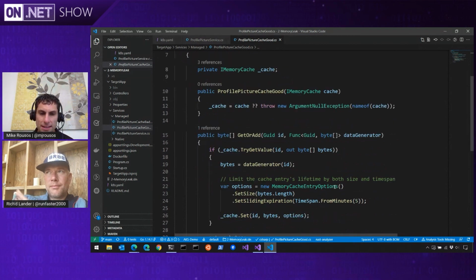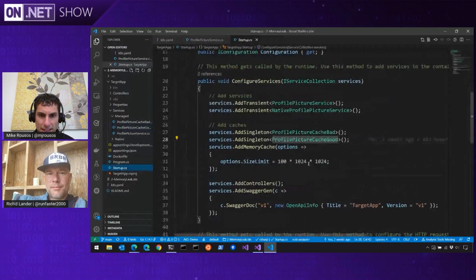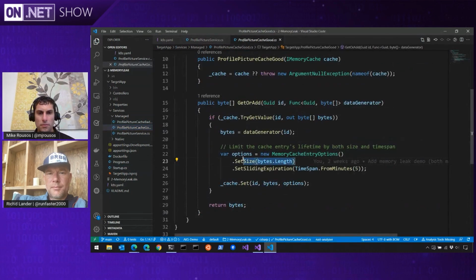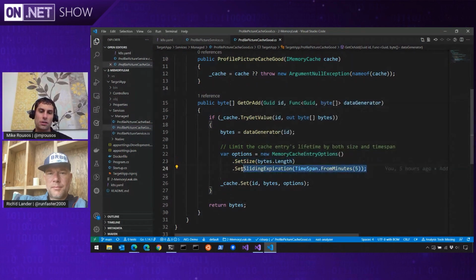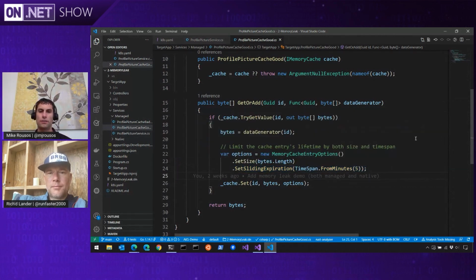So I'm able to add something to the cache and specify how large it is, because when I set up my cache, I can say this should never be more than, in this case, 100 megabytes, since size can be measured in bytes. You can determine that yourself. So this cache is never going to go larger than a certain size, otherwise things will get evicted from it, and things won't live in the cache longer than 5 minutes. After 5 minutes, they're marked as expired, and so if we need to, we can clean them up to recover some memory.